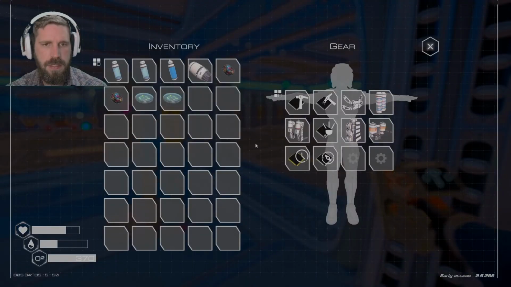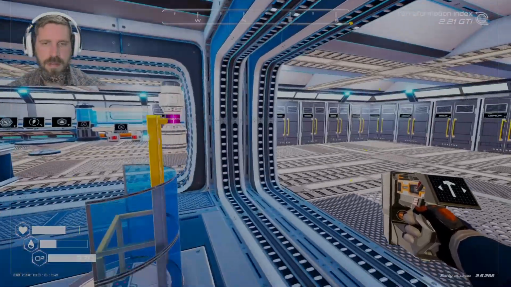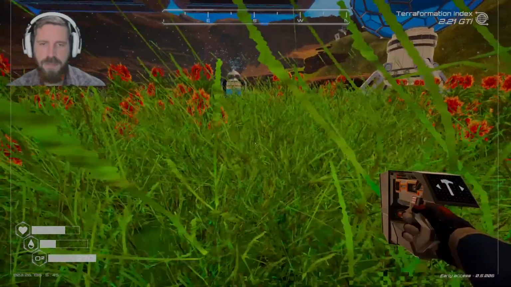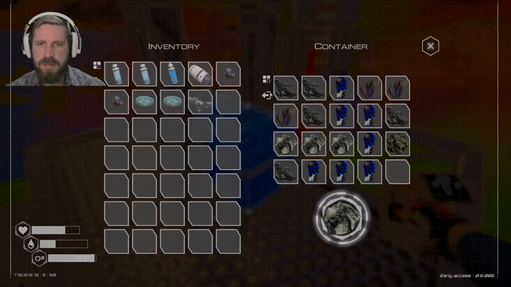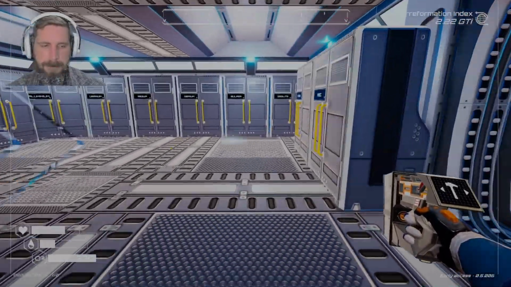But let us look at what we need for the tree spreader. Alright, super alloy, bacteria, fertilizer, tree bark, and a bioplastic nugget. So we will have 3 seeds here pretty soon. So we will make 3... Oh, I need some more resources for super alloy. So we will get all the stuff together and make 3 tree spreaders so that we can put those 3 tree seeds we have in.